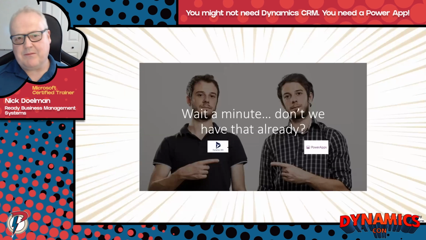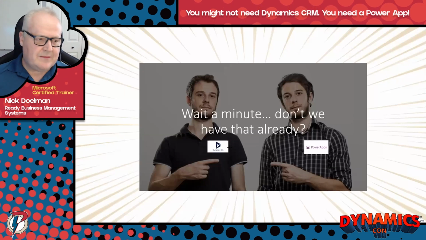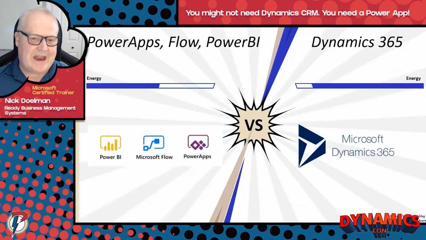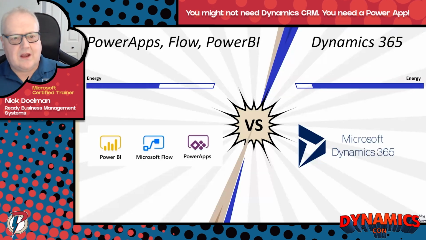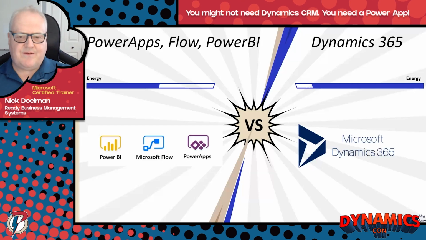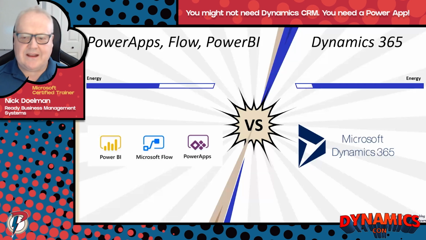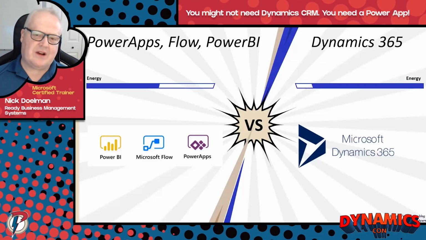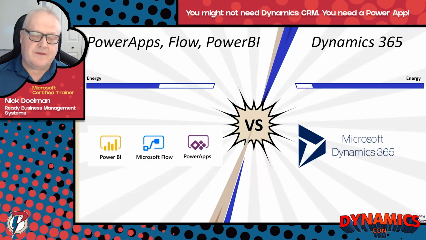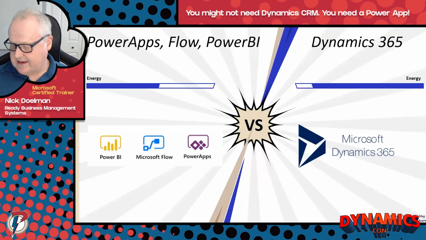And of course, Microsoft's a big company, and of course now they had these two streams of technology. So was it going to be some sort of big knife fight, some big challenge of villain versus hero? Which was which? Is it going to be Power Apps, Flow, Power BI versus Dynamics 365? Or Microsoft going to be competing against each other? No, of course not. Because all of these particular technologies had great features. And because a lot of this was built on the Azure cloud with .NET technologies, it was able to merge together. It was a perfect combination. And this is what created the Power Platform.